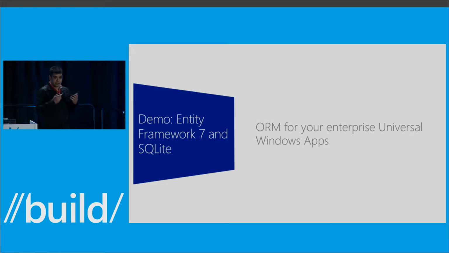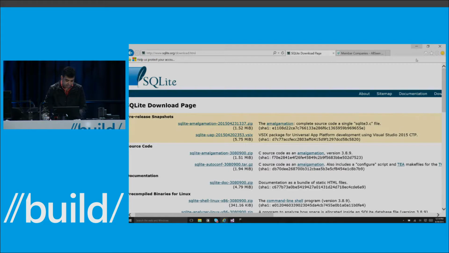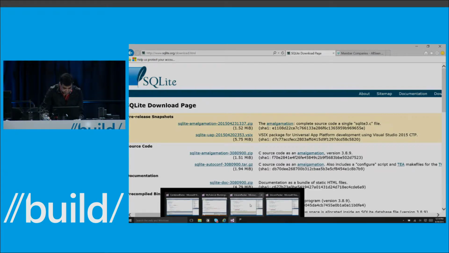So we've delved into a fair bit of detail. Now let's start talking about abstraction. When it comes to abstraction, a lot of you might like ORMs. Entity Framework 7 is our preferred ORM for the Universal Windows application platform right now. So let's take a look into this. Some people like to talk to their databases directly and write code for that, which is fine. If you're using an ORM, it can help you abstract away a lot of the details so you can focus on the business logic and the user experience. Especially for LOB apps, when I'm writing my demos, I prefer to use that.